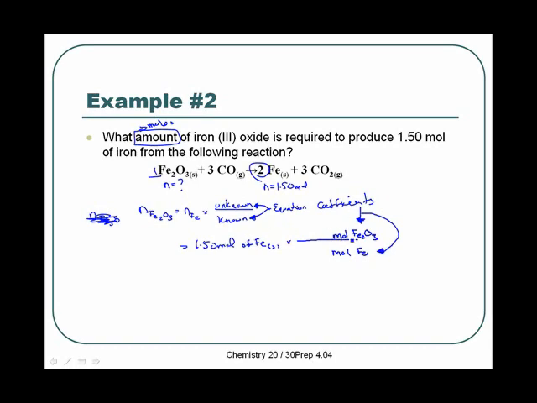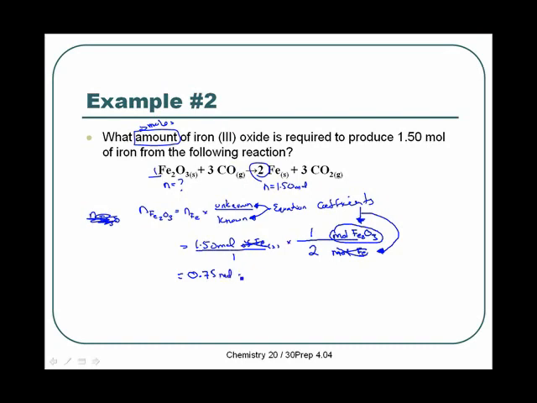And so we go for our coefficients. The moles of Fe2O3 is 1. The moles of Fe is 2. And so we're going to multiply the number of moles by a half, or multiply by 1 and divide by 2. And we end up getting 0.75. And if we check our units, moles of Fe, we'll just write this as a fraction. We have moles of Fe on top. Those cancel with the moles of Fe on the bottom on the other side. And we're left with moles of iron 2 oxide, which is good because that's what we want. Sorry, iron 3 oxide, because that's what we want.